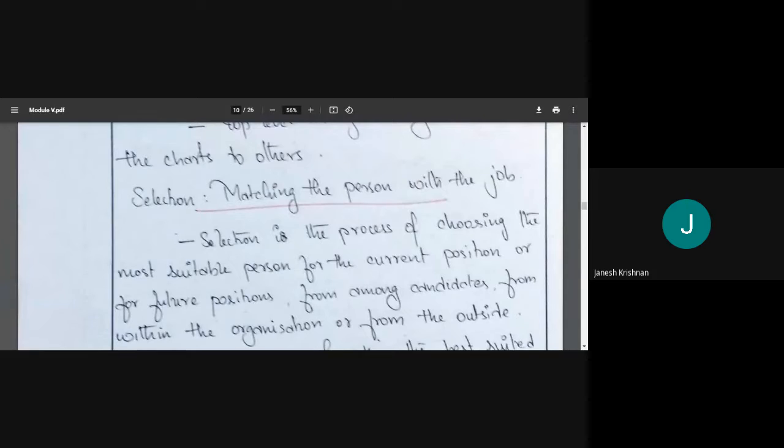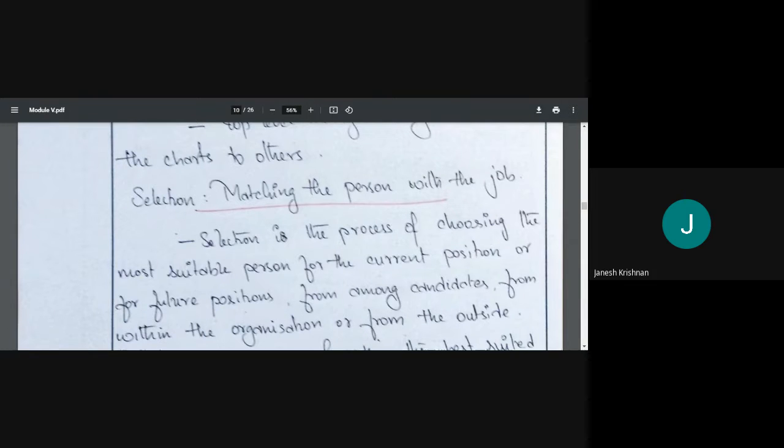the performance standards, the personal requirements, the note of the technologies, and the work schedules. All these things have to be considered. Okay, and based on that, we'll prepare a job analysis, job description, and job specification. Okay, and based on that, we'll be selecting an employee.